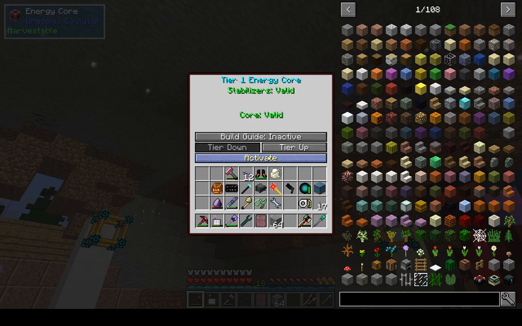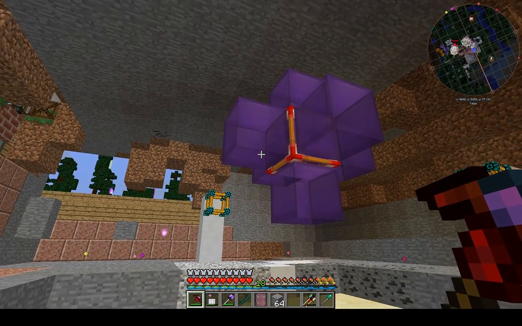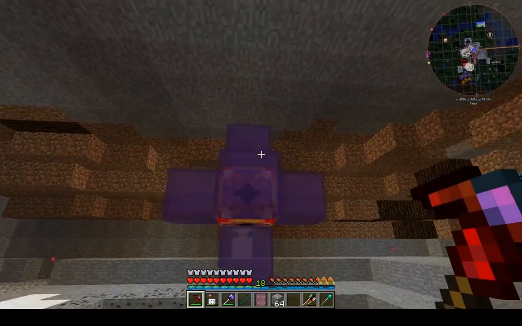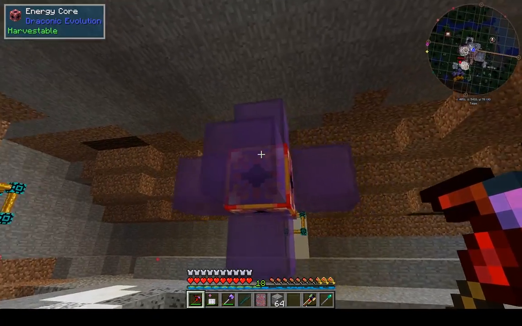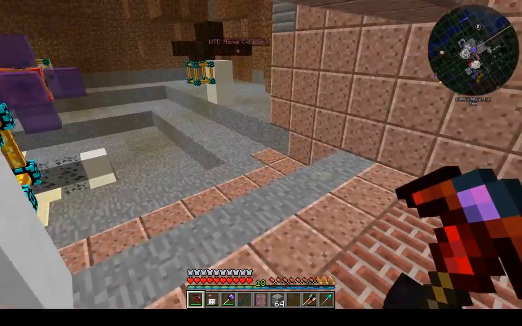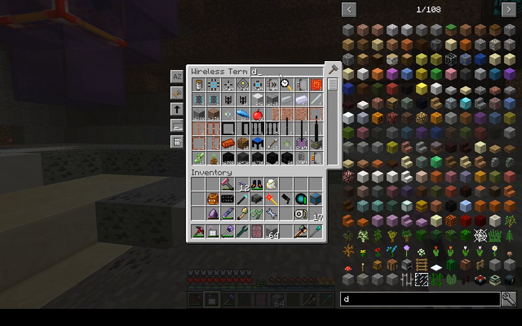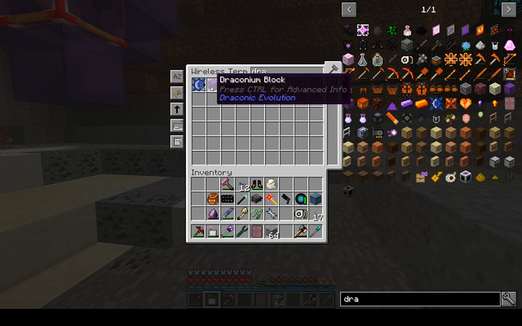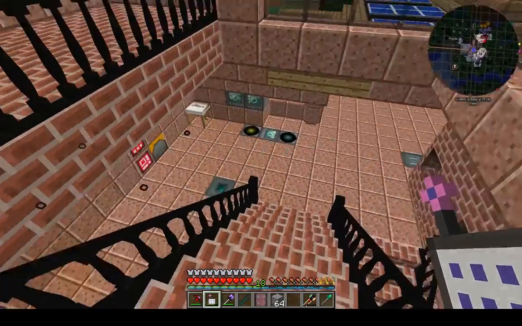So we'll deactivate that. We'll activate the build guide and we'll tier up, which requires, now this requires 1, 2, 3, 9. Is it 9? No, 1, 2, 3, 4, 5, 6 draconic blocks. So let's get some of those wirelessly, of course. It looks like I'll have to go down there because I need another block.